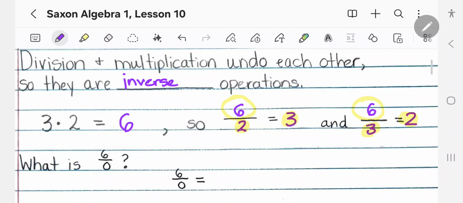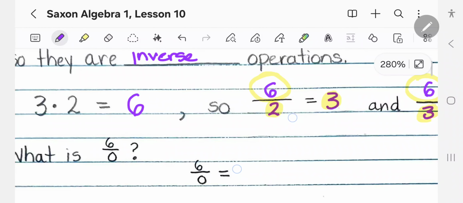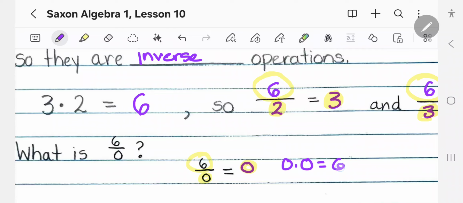So let's consider something new. What is then 6 divided by 0? Well, the most common answer I usually get is people will say 0. They'll think a minute and say, well, it's 0. But look, the pattern doesn't hold here. 0 times 0 is 6. Is that true? That is not true, is it? Okay, so it can't be 0.